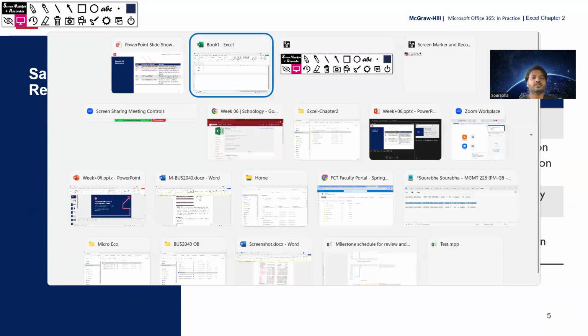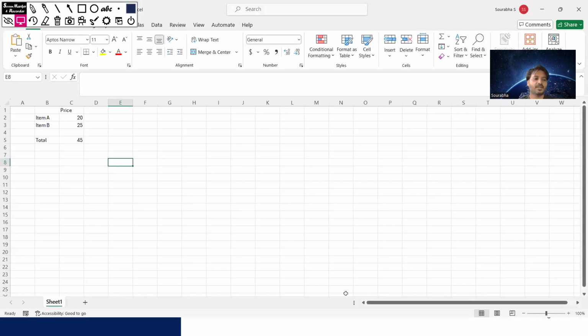Suppose I have this Excel sheet again. We have sheet 1, and I added sheet 2 and sheet 3. Just understand what I have done.